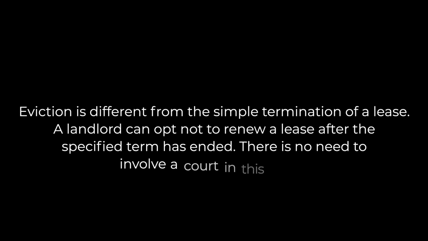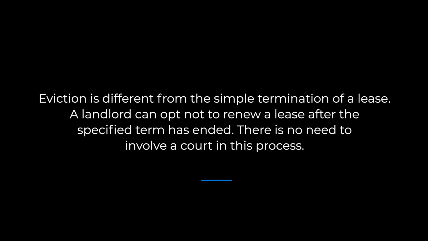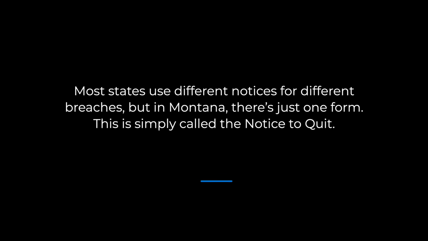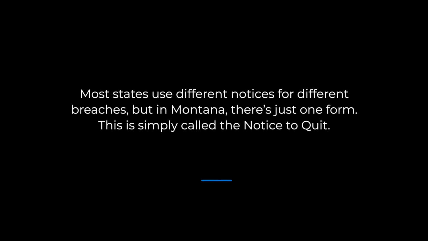Note that this is different from the simple termination of a lease. A landlord can opt not to renew a lease after the specified term has ended. There is no need to involve a court in this process. If a tenant in Montana fails to pay rent or breaches the terms of a lease agreement in some other way, the landlord can issue an eviction notice. Most states use different notices for different breaches, but in Montana there is just one form. This is simply called a notice to quit.